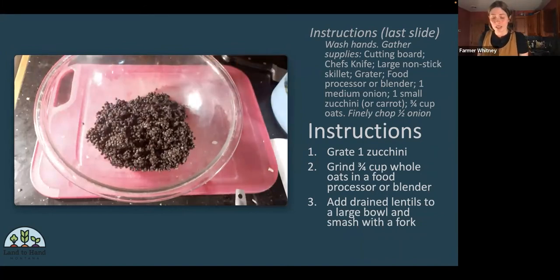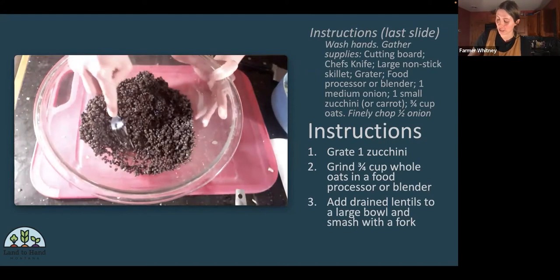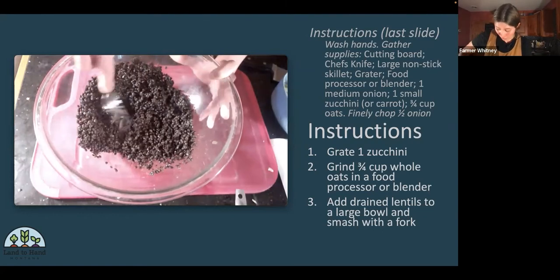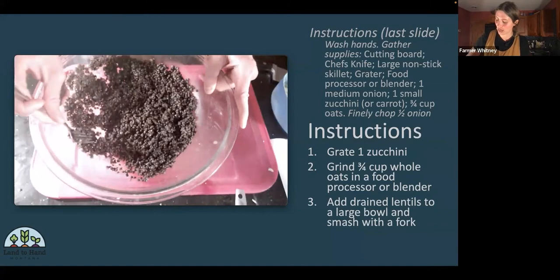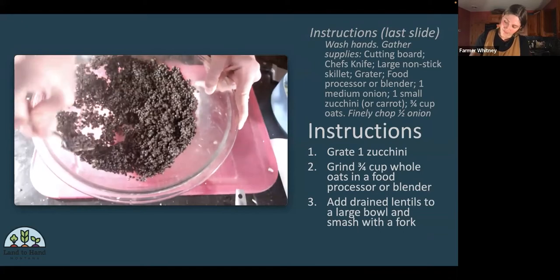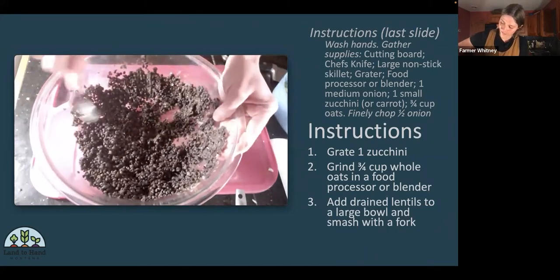And now we're going to smash the lentils. So if you have a potato masher, that's great to use. A metal spatula works, a fork works. And we're just kind of mashing the lentils into a bit of a paste. They will not become a full paste, but we're mashing some so that they will, again, stick together a bit better. So you can see that I use the side of my bowl to do some of this. And you don't need to mash every single one. We're just trying to get some paste in our bowl.